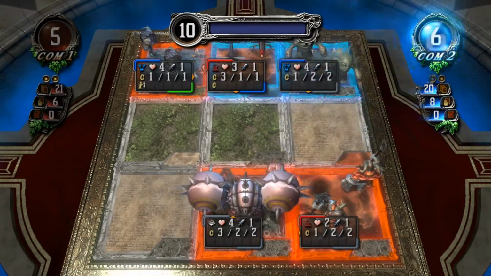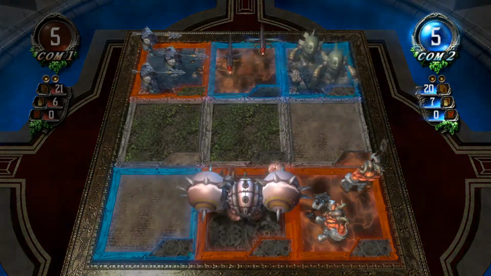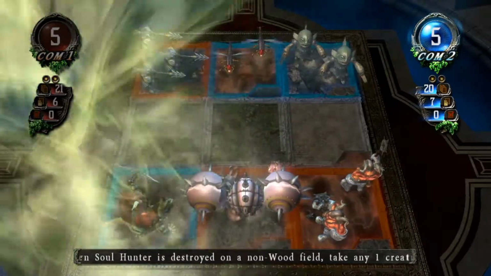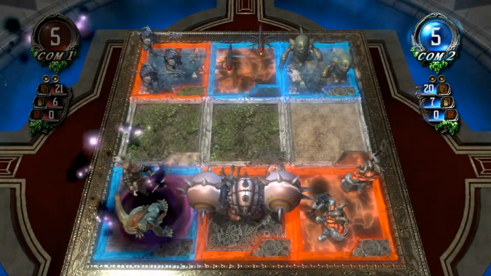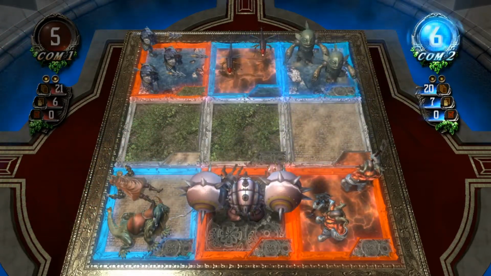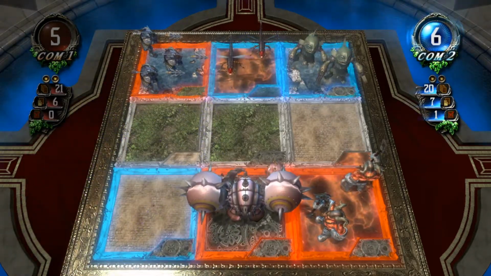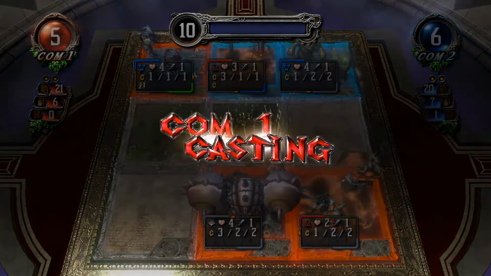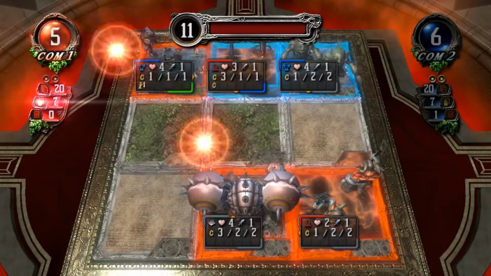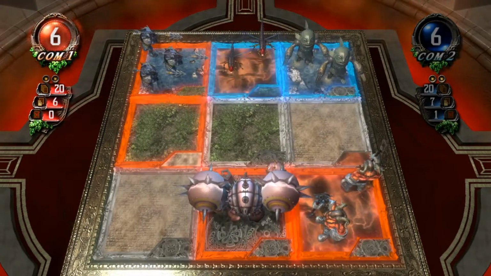Mana charge. Mana release. Okay. Summon. Now, this happened last week, and I still can't remember why it happened, so I'm going to remember. Mana charge. Because obviously, she's died there because she's on an opposite element. Elven Soul Hunter is destroyed, and a non-wood field take any one creature from your graveyard with three or less summoning cost that is not the Elven Soul Hunter or an ultra rare, and shuffle it into your library.